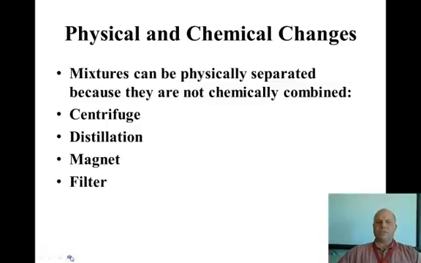All right, mixtures can physically be separated. This can be done in a number of ways, and you're trying to do that to identify the substances or differences. Now you're not necessarily going as far as separating them, but you are trying to apply that. Some of the ways we do this is centrifuge. That's just spinning really fast. They do this to get plasma. Distillation. If we want to have pure water, we'll boil it, turn it into a gas, and recondense it back into liquid form. That would purify the water. We can use magnets and filters. So there are all different ways.